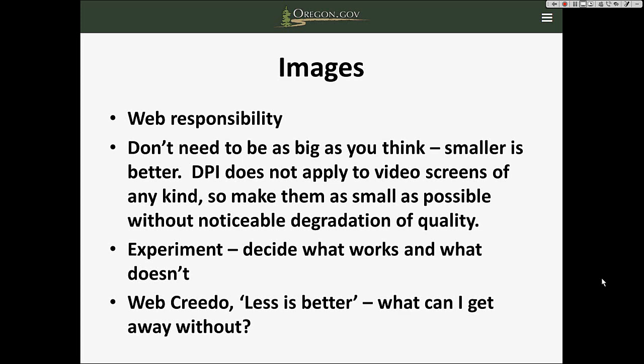And quite honestly, nobody's printing web pages anymore, so you don't even have to think about what it's going to look like when it prints. It really doesn't matter. If they want or need an image in print quality for some reason, they can always contact you. Because if you put it on the web, chances are it's not a private image. You can send them a good quality one. So anyway, work them down.